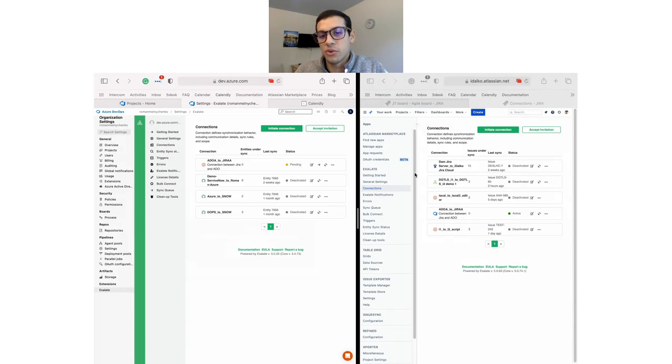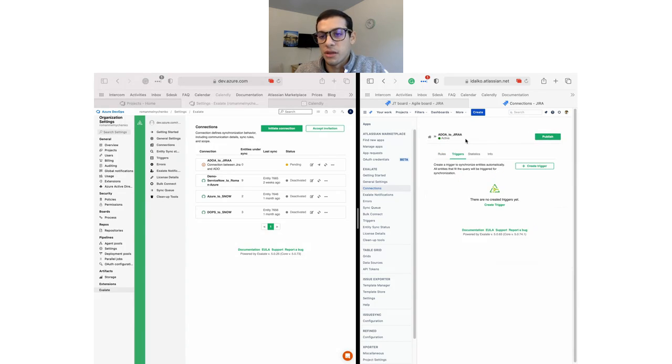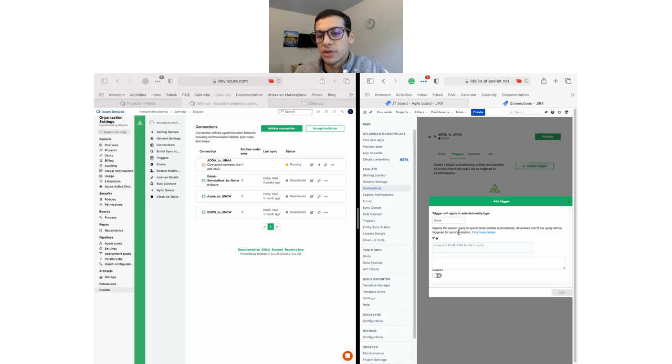So I'll just create a trigger for now. I will go to the specific connection that I created, and I'll create a trigger. What this trigger will do is that every time that trigger gets executed, it will create a ticket in the Azure DevOps site. So I'll create the trigger, sorry. I can choose either issue or sprint. For now, I'll choose issue.